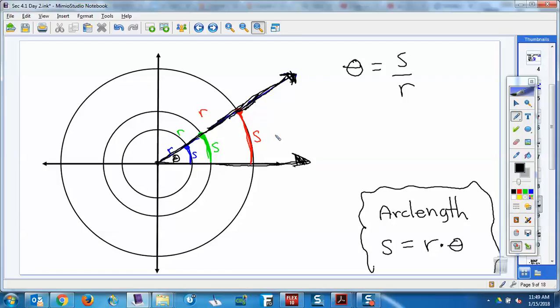Okay? So, another way to think, and this would be a formula you could write down, in radian measure, this is the arc length, S is the arc length, and this is the radius. So if we just take the arc length divided by the radius, that is our angle. So if the arc length and radius are the same, that's 1 radian. S divided by R, if they're the same, that's 1. If the arc length is twice as much as the radius, that's 2 radians. If the arc length is 3 times the radius, that's 3 radians, and so forth. But if it's somewhere in between, we just divide, and that would give us our radians.